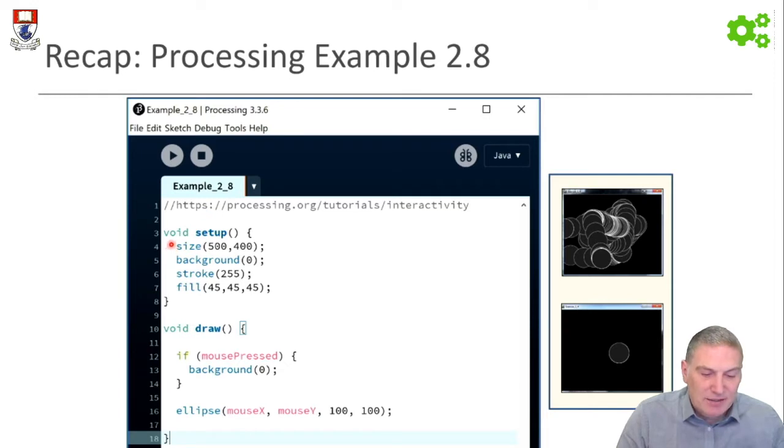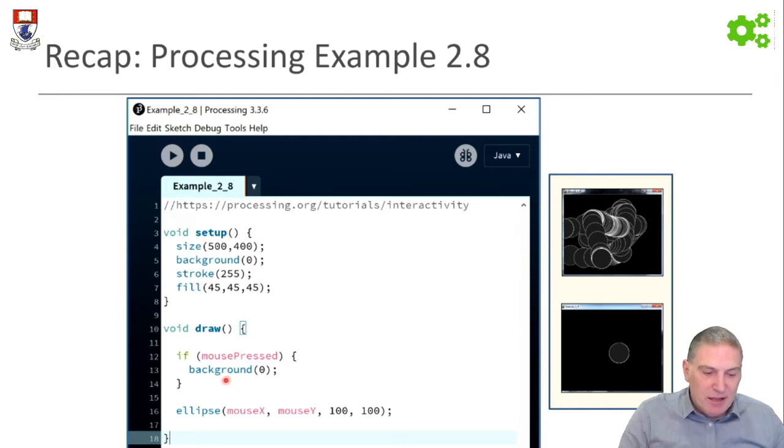We've got the setup and draw routines. Setup code runs once, remember. The draw routine runs many times per second. We have size, setting up the output window. Background 0, changing the background to black. And then stroke is 255, making the white stroke, and the fill then is set to a grey colour.